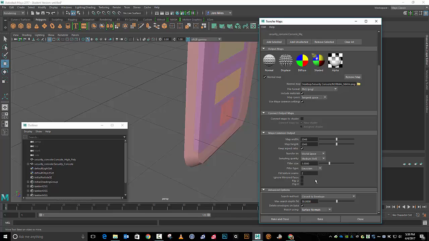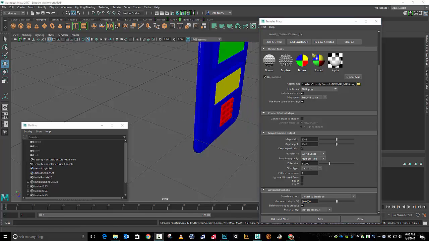As you're trying to find the right settings, you might want to change your sampling quality from medium to low or even preview so that you get your outputs done quicker, and you can see what's being generated. It doesn't take long before you can tell if you've got the information on your normal map that you're after or not. So I'm going to go ahead and bake this. We should be good to go. Let's bake that out, and this will take a couple minutes.